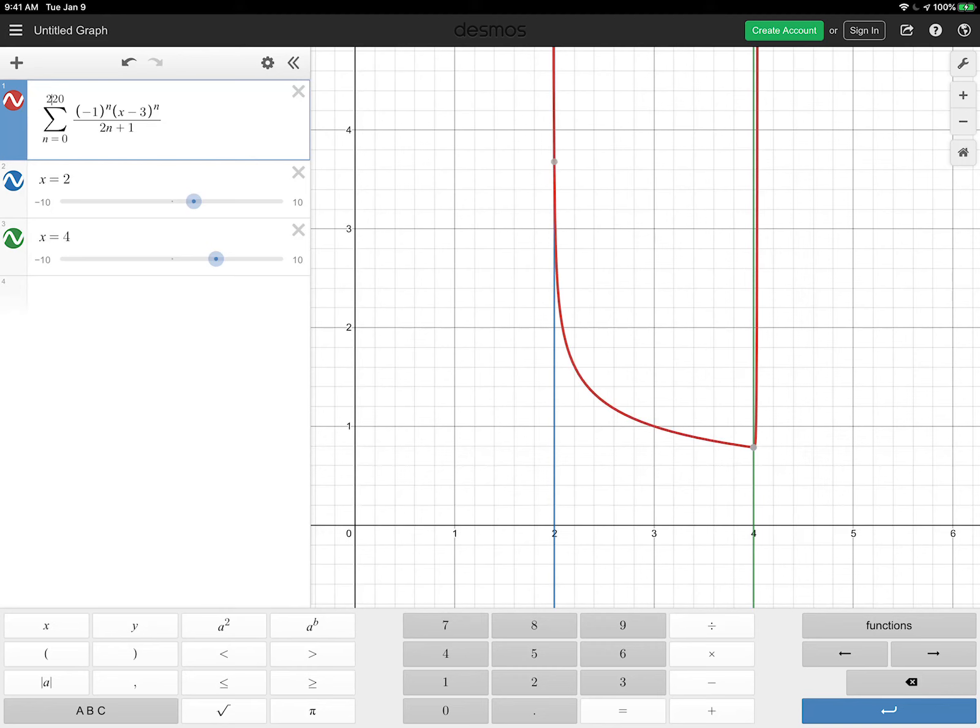So the function is only defined between 2 and 4, not defined at 2, and in the limit it will be defined at 4. So we have a chance to talk more about these pictures and what it looks like in the next sections, but this is what we're doing.